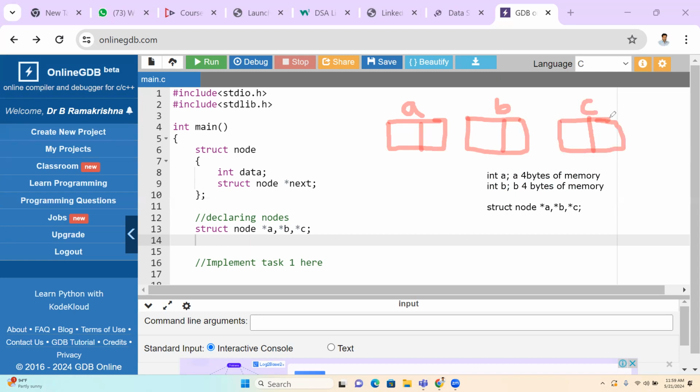Okay. Is it clear? We are creating 3 variables of node data type.